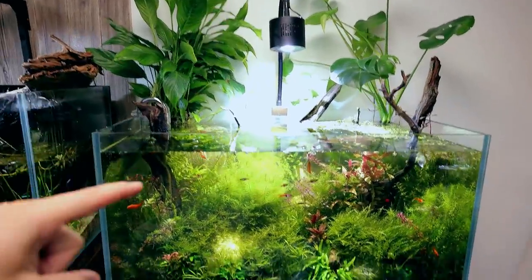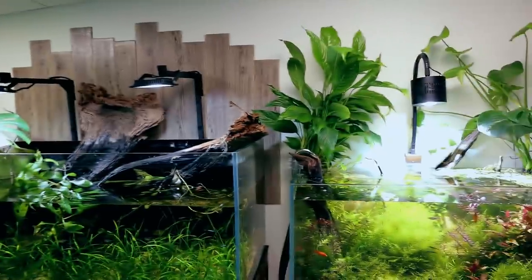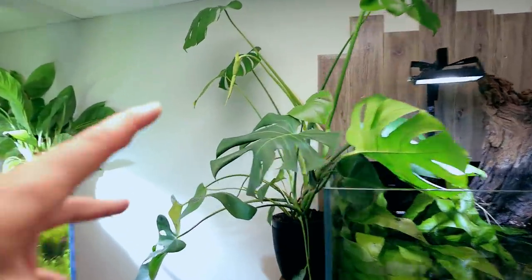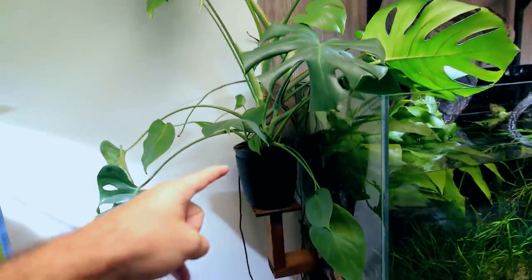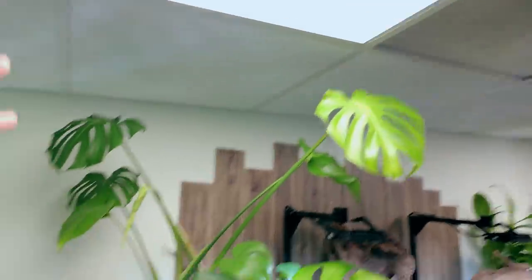Honestly, that looks so good in that tank as well. And that one, to be honest, you just can't go wrong with these pieces, can you? Now, interestingly enough, look at this. I've just watered it, by the way, because it was looking a bit thirsty, hence the droop there. But it's grown to the ceiling. When I put this bad boy in, it was about this tall, and now it's huge.